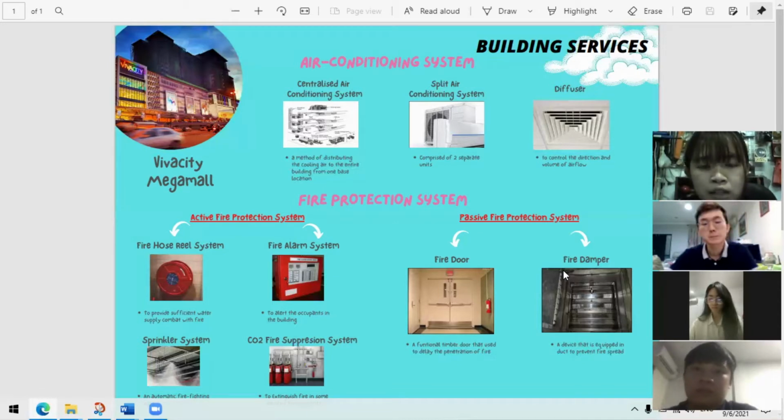In Vivacity, we found that the AHU room is located beside the toilet on each floor, whereas the cooling tower is located at the rooftop because it is noisy, vibrates, and produces very hot air when generating. Therefore, the rooftop is an ideal location to install the cooling tower. There are several basic components in this system, which are cooling tower, chiller plant, and AHU. The basic components of the chiller plant are compressor, condenser, expansion valve, and evaporator.